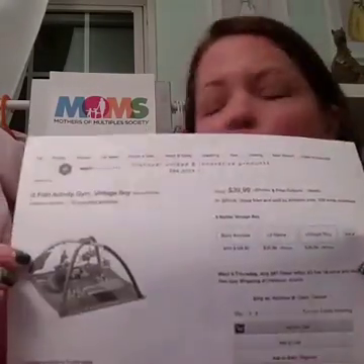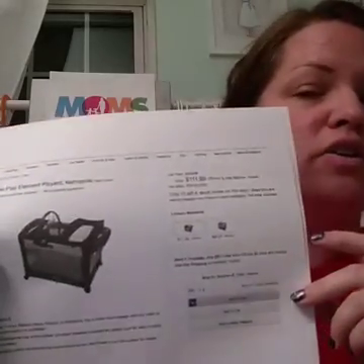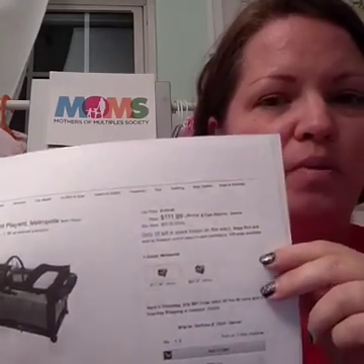One thing that will help — I want to talk about where to tag — you can print up pictures from Amazon. A lot of these things can get folded up, like Pack and Plays — they just stay folded up. So you can put this picture on your folded-up Pack and Play so everybody can see what it looks like unfolded. You can do it in color; I have a black and white printer. What's great about Amazon is the original price is right there. If you're a shopper like me, you'd be sitting there with your smartphone being like, how much is this normally? But if the original price is already there and you show on your tag how much they're getting it for, then it's just bam — you've got a picture of it and it's sold because it's a great deal.